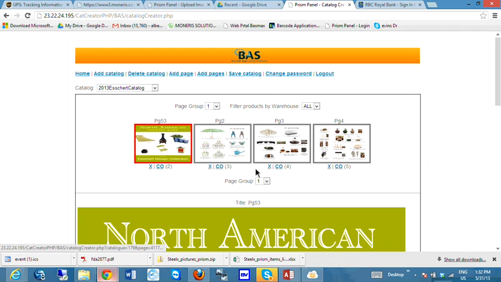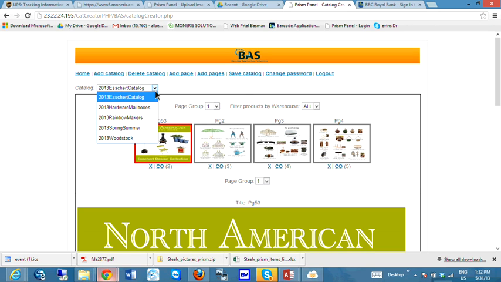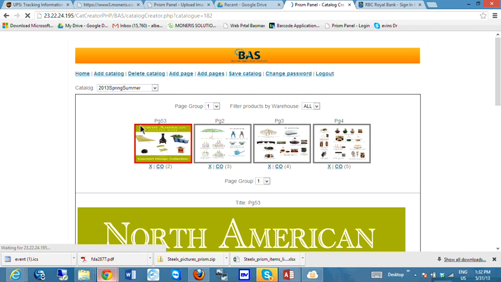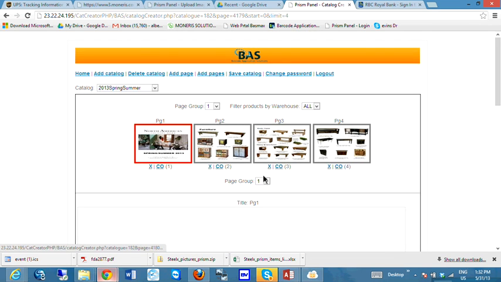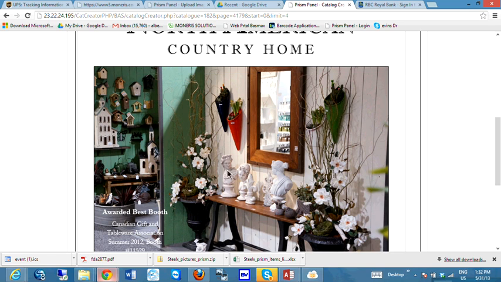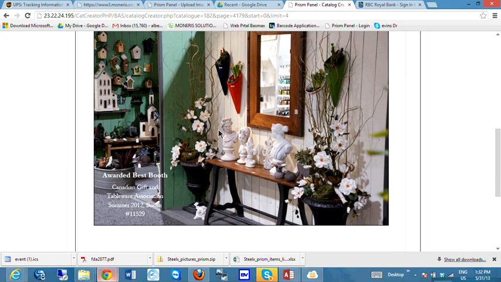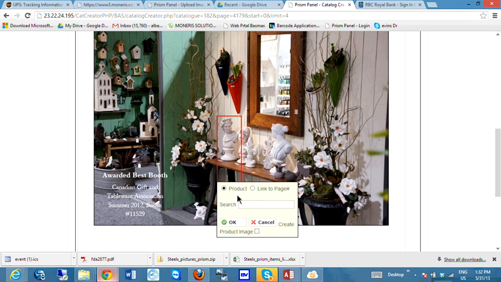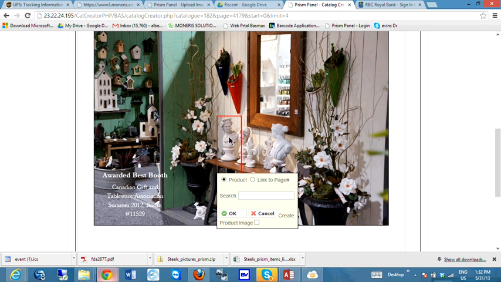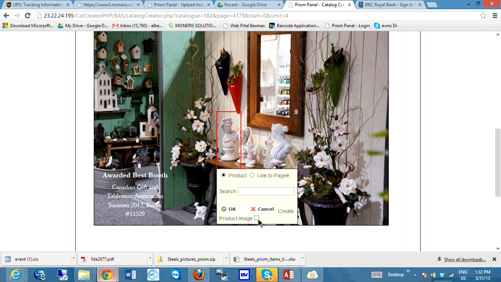I'm just going to delete that catalog because I don't think he would appreciate me creating new catalogs on his website. And here, once you've created the catalog, any catalog that you've created will show in the list here. And once it's uploaded, all you have to do to add a hotspot is just select the page that you want. For example, here, if I wanted to add a hotspot around those items, all I need to do is just click anywhere on the page and then just pick the area that I want to hotspot.